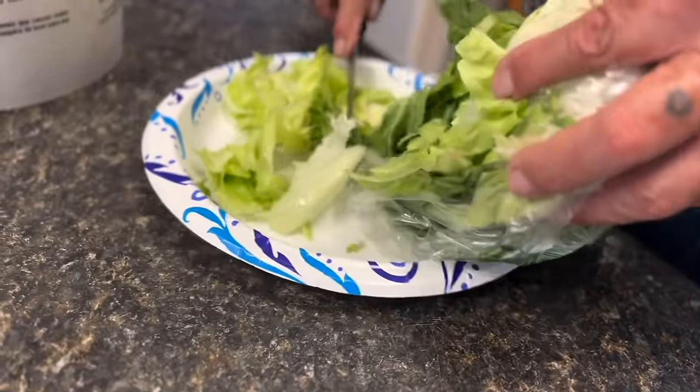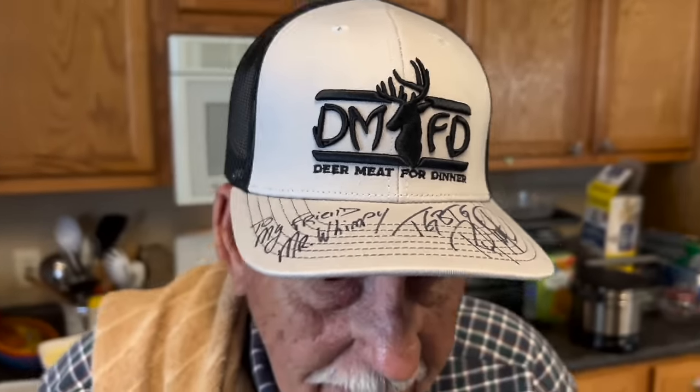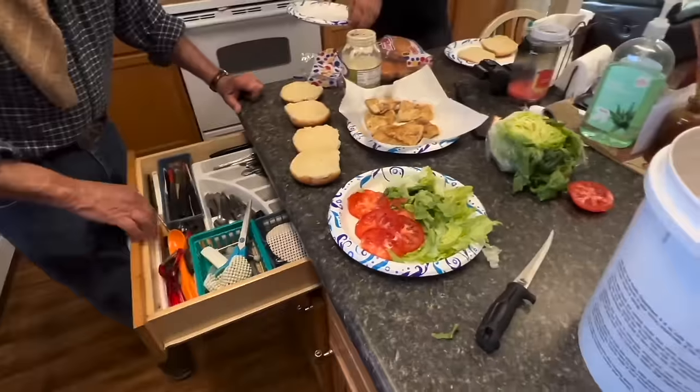The hogshead cheeseburger made, man. Oh, yeah? Oh, okay. Oh, man. You got the real one there. Check that out. Yeah. I don't wear that in every day. Yeah, right. I just put it over there. Okay, let me get back to these burgers. There you go. Let's get them finished.